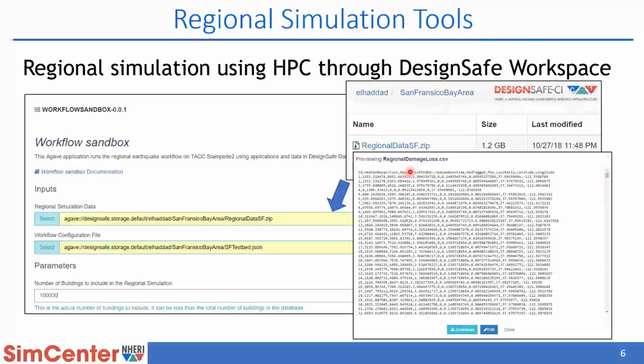Then I ran the simulation and I basically got a flat file that looks like this, which has, for every single building in this region, the median repair cost, the downtime, whether or not the building is red tagged, the loss ratio, and the location of the building.